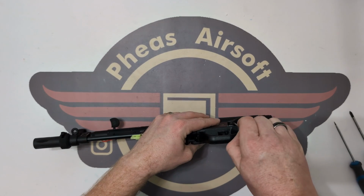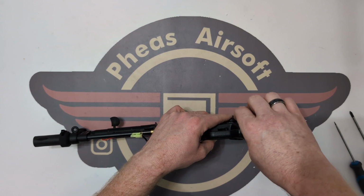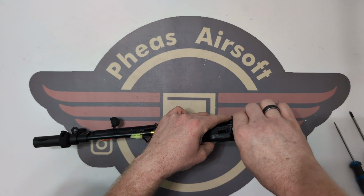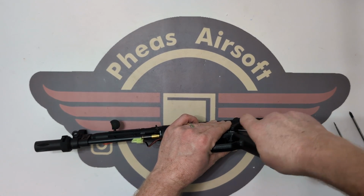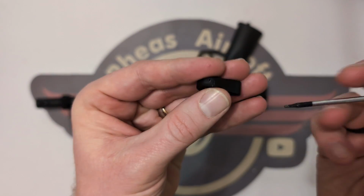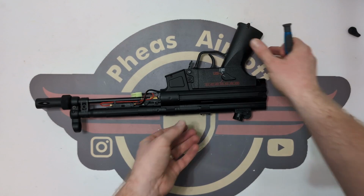T6, is T6 going to do it for us? Winner's the day. Oh, it is, I think. Yeah, so T6. I've used a Torx 6 to grab into that little set screw, grub screw in there. So I'm just going to put that to one side.